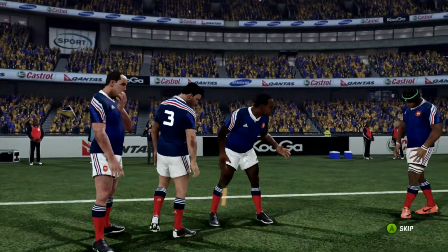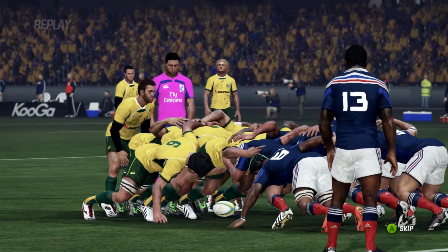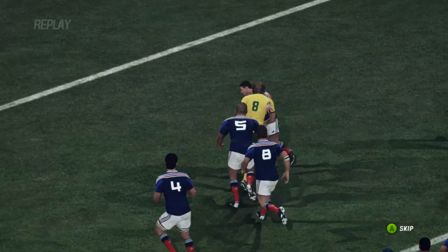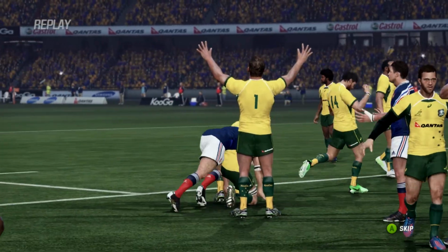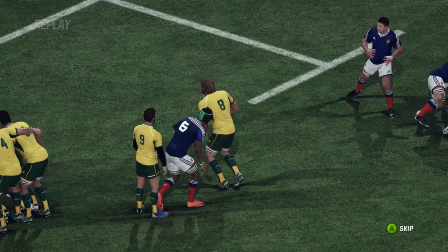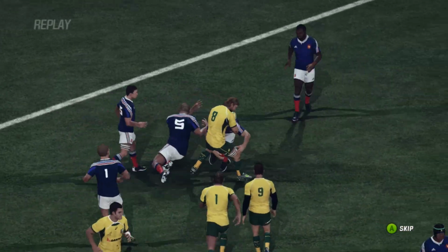He's been fairly good off the back of the scrum, and he's broken a lot of tackles in these last few set pieces. McCalman got rid of 1, 2, 3, 4 players before finally dotting down in a tackle of his opposite number. And late reward for Australia. I don't think they've really deserved too much more than this. France have been so much better.